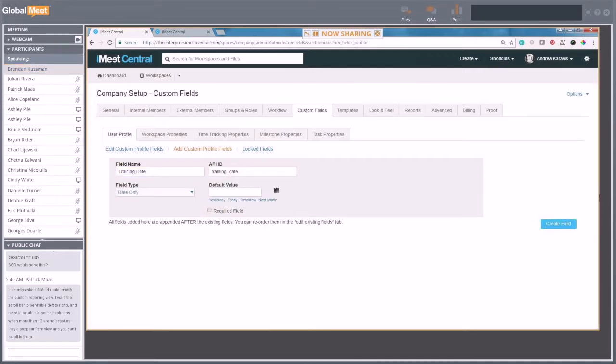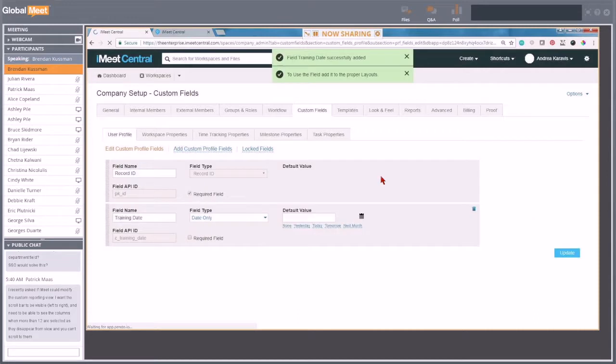And I'll make that a date field. Okay, so I've got my 3 data points. I can create my reporting matrix: when a person's been trained, what department they're in, or what department the task is assigned to, and what the overall project status is. Let's see what this looks like now in a workspace.